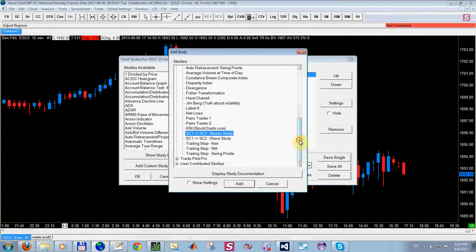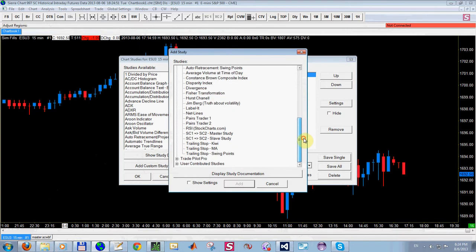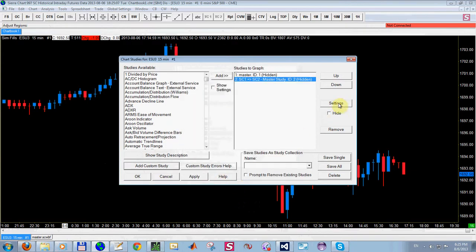As you can see under the trade 29 DLL, there are two studies that are relevant for this demonstration. One is the Sierra Chart to Sierra Chart master study, and the other one's going to be the slave study. So we're starting with the master, and I'll add that to the chart.